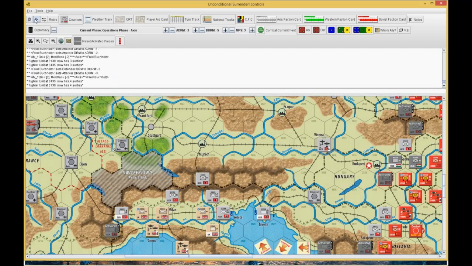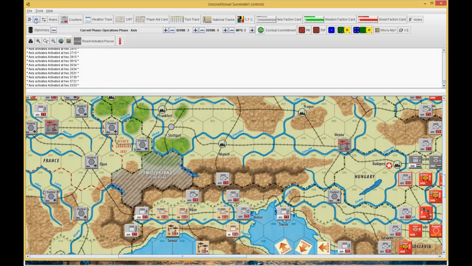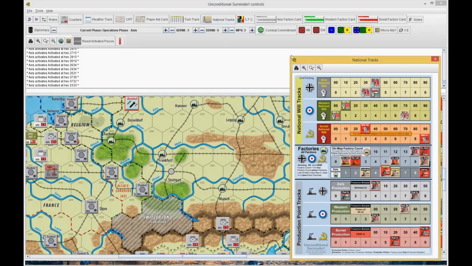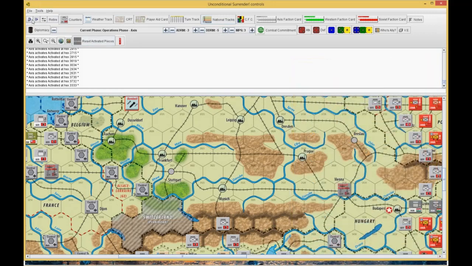So then I tried again at -3 and it didn't work, so I just ran them up. So he had one less airplane to use. And then I was done. I still have 8 points left, so I can flip over something, depending on what he flips and stuff.